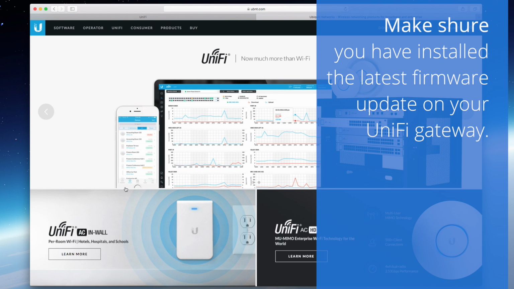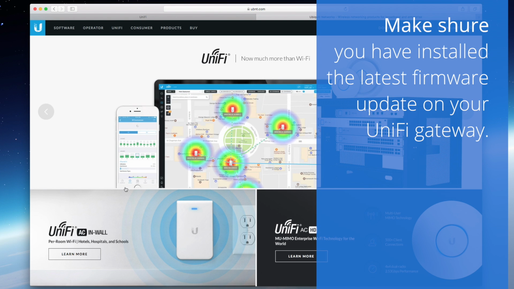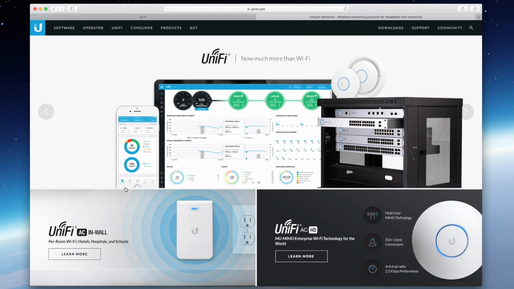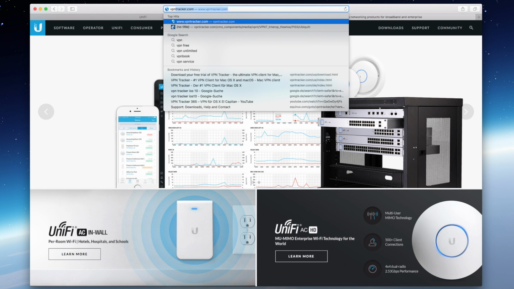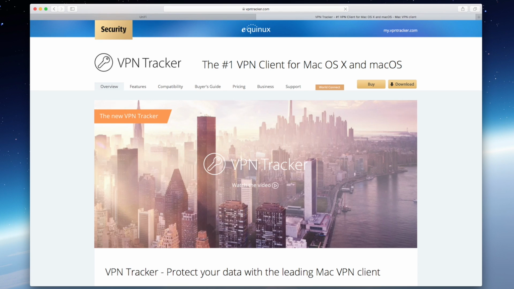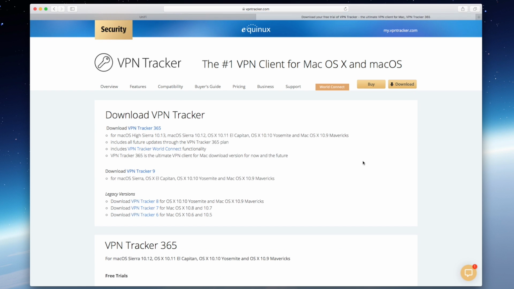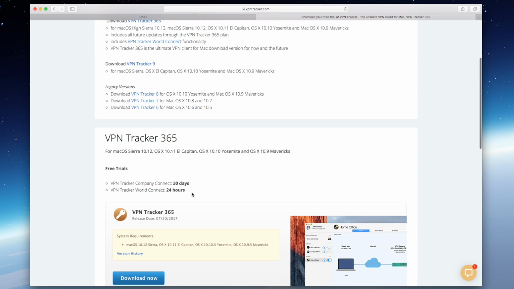So you'll need those two things. You'll need obviously your UniFi network, and we're just going to assume you've got all that set up. You're on the internet, you've got your APs hanging from the ceilings, you've got great coverage everywhere. So let's take that for a given. Next, you'll want to go to vpntracker.com, our website. From there, you can grab the free download of VPN Tracker 365, and you'll find it right here. And you can take that for a whirl and test it out with your UniFi setup.